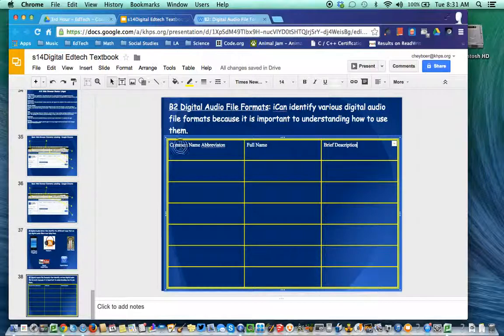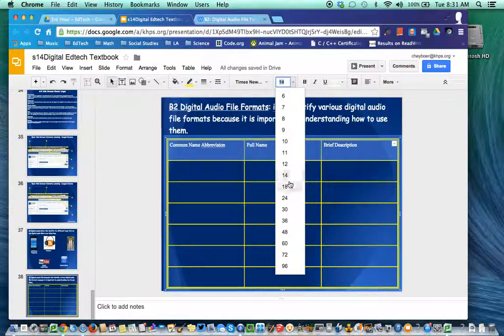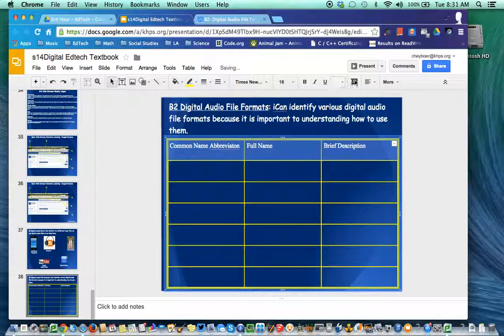Now I kind of want those to stand out, so what I might do is highlight these 3. I notice I can click and drag and highlight each of the 3. Make this a little bit bigger. It's set to 14 right now. Maybe I want to go to 18. Okay, and I can do spacing just like I do with text boxes and that sort of thing. I can put it in the middle. Maybe I want to make them bold, make them underline. Okay, something to that effect.